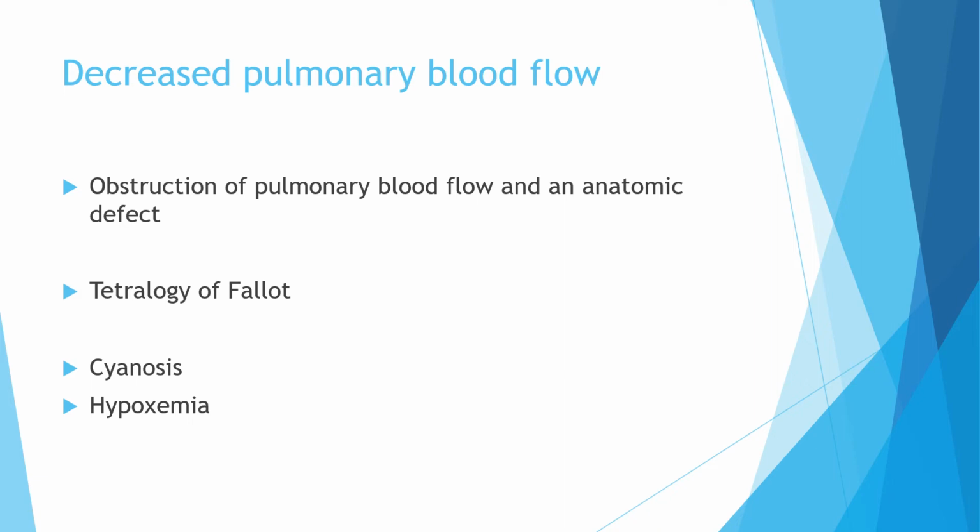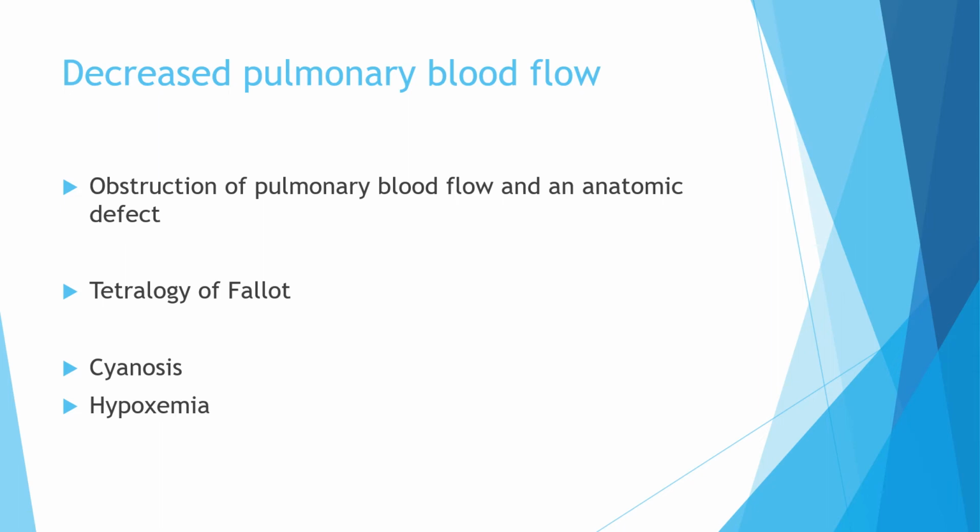With tetralogy of Fallot, there's multiple surgeries that infants need to go through. Ideally, these surgeries are scheduled in the first year of life, but it depends on how severe the symptoms are, how stable the patient is. But we really want to prevent these children from going into heart failure and then having to deal with heart failure for the rest of their lives. So depending on the degree of pulmonic stenosis or the size of the ventricular septal defect, really depends on when these surgeries are scheduled, but it's usually multiple surgeries.